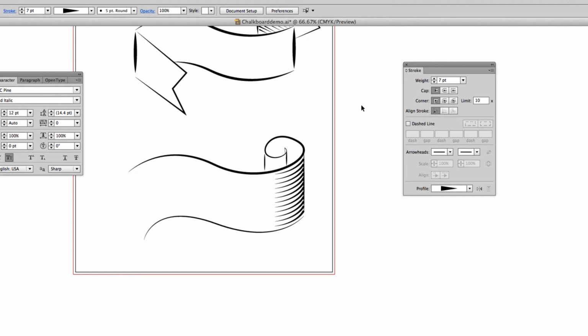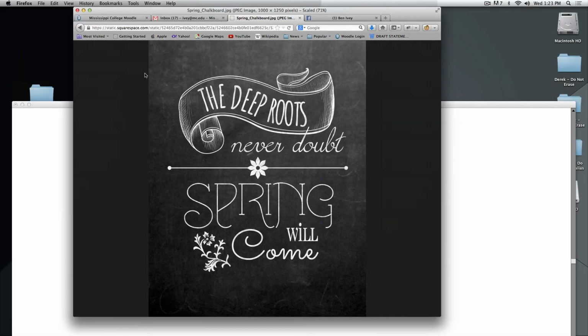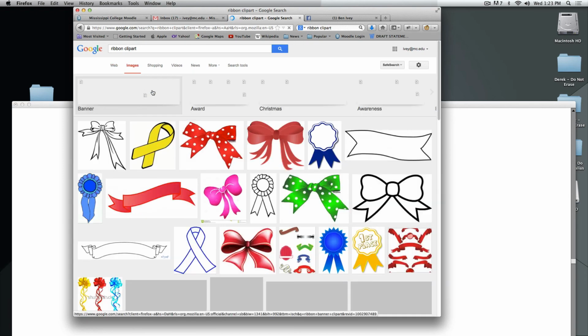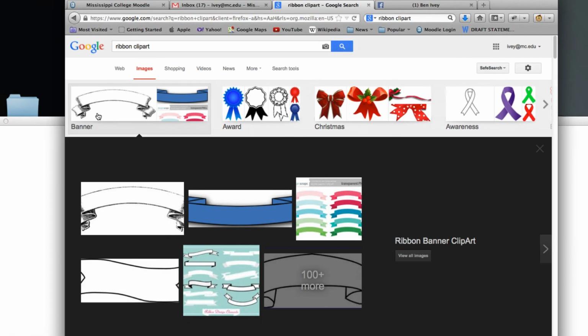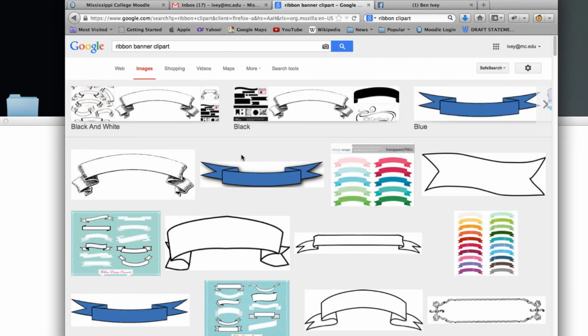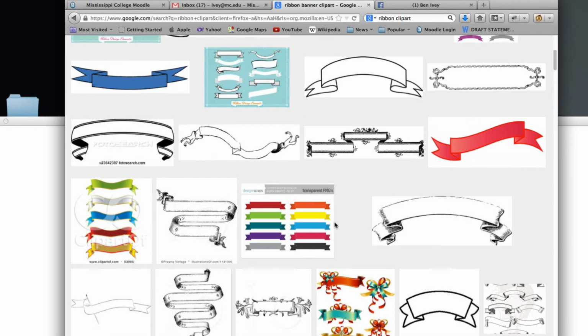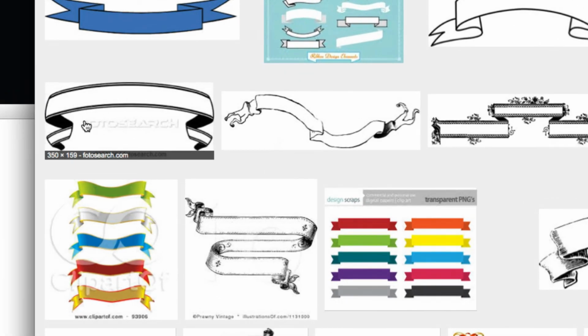Pretty cool? Okay? That's what I want you to do. Start off using the ones that I handed out to you. Try recreating these really well. I want you to do 10 different designs of ribbon. If you need to look up some inspiration or some of the things, how a ribbon would look, I just went to Google and I typed in ribbon clip art. Of course, you get these type. Sometimes you'll get banner clip art, so ribbon banners tend to give you a lot better styles that you can try to copy, try to pull from. Some of these look a little bit better than others. That would be an awesome one to try to recreate.